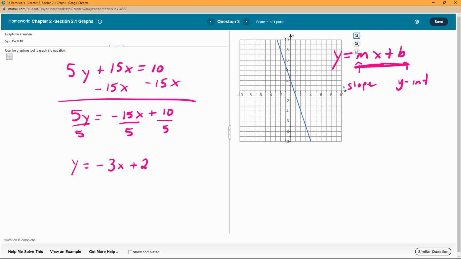But what's cool now, math can be cool, trust me, is that now you could use this slope. So you could start here. Remember how we talk about slopes, the change in y over the change in x, right? And so what this is saying is I would go down 1, 2, 3, and over to the right 1, which would give me that next point.